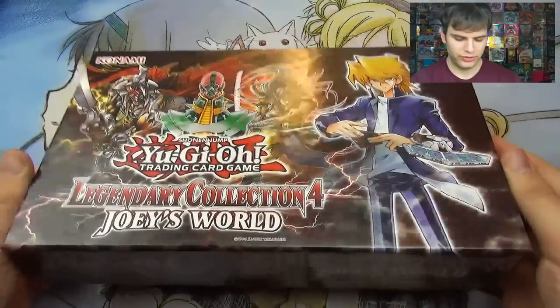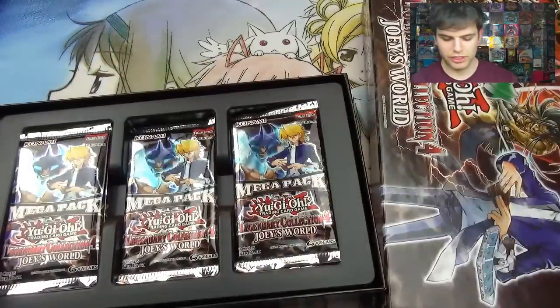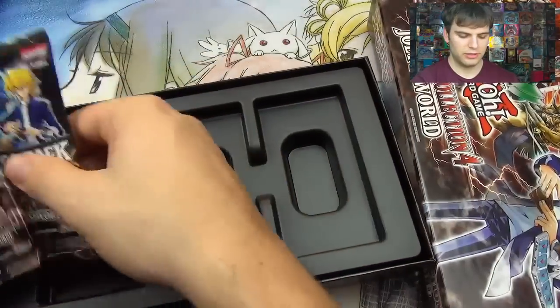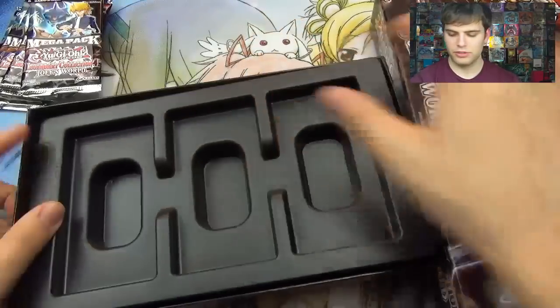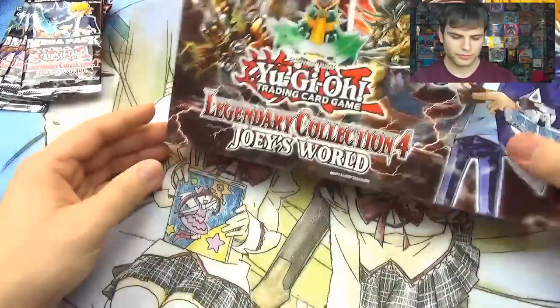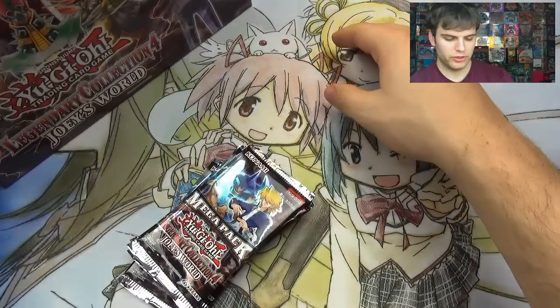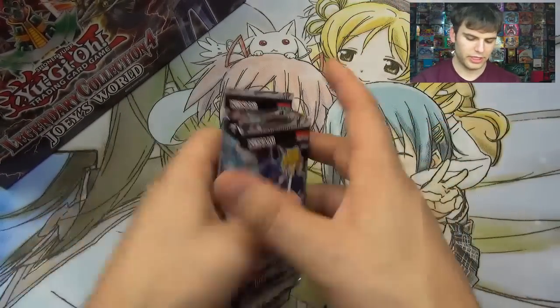Alright, you guys. So inside, we have our promo pack, which you can check out some other videos to see. 5 mega packs here. So keep them in order. And there's a playmat underneath, which you should check out another video series to see. We can put little Joey's World over there in the corner. Jizno. Alright, here we go, guys.